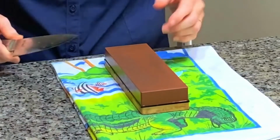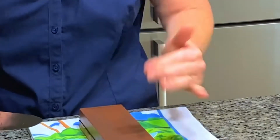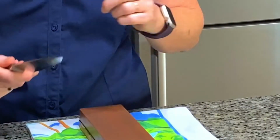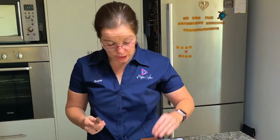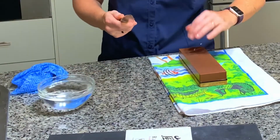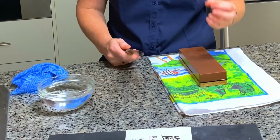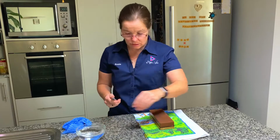So you might see that they're starting to get a bit of a black slurry going on the stone. That is a sign that you're taking steel off the knife, so you're doing a good job. What you're also needing to do is keep splashing water on there, but don't worry about taking that slurry off the stone. Those metal filaments are actually making the stone a little bit coarser and helping the sharpening process, so don't go cleaning it off.